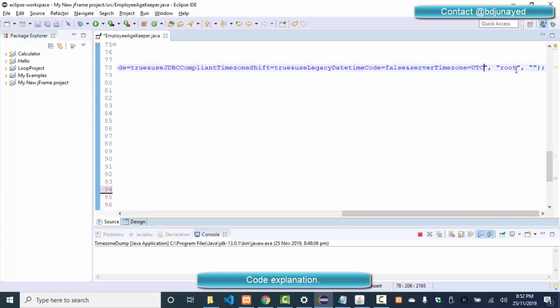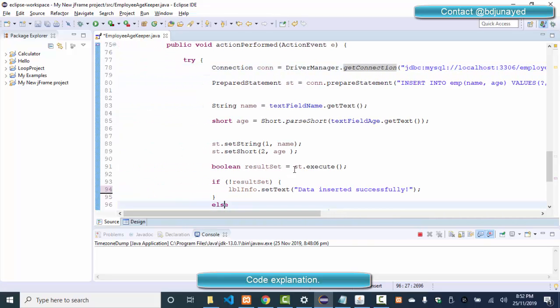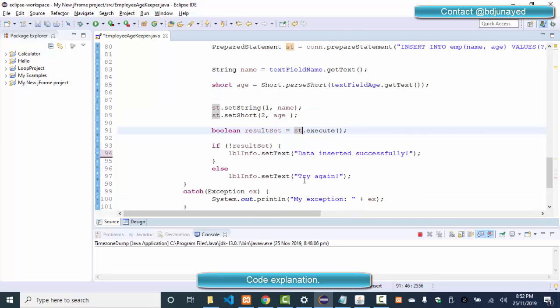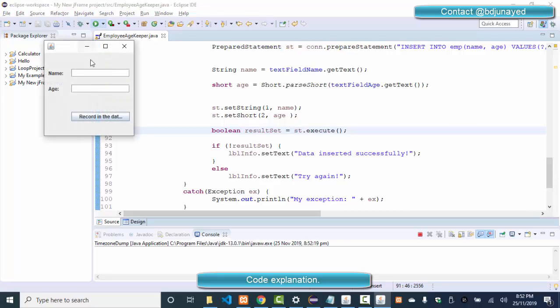And then we put the username and the password. I'll give this string in my blog post, so please visit my blog post to get the source code and the text. However, let's start it, run the program.